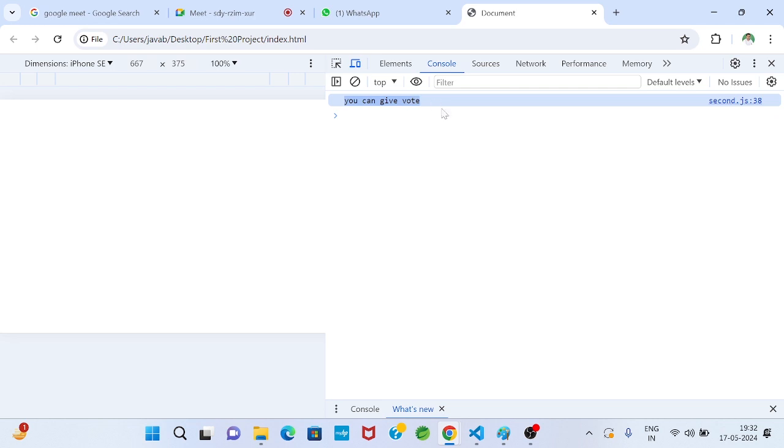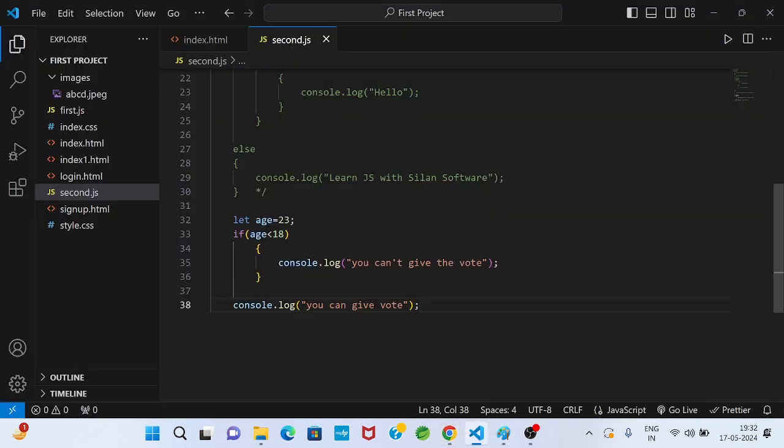Then you can give vote. So this line is an output statement. After the if expression treatment, the control came to this line. Since it is an output statement, the output message came to our picture.